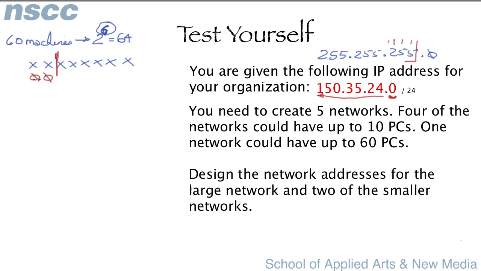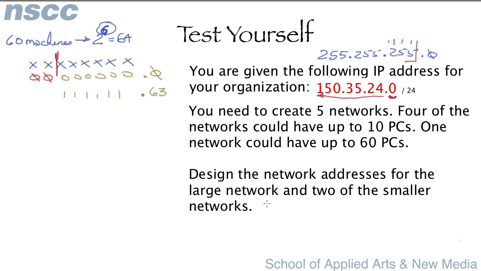That's why there could be more than one answer which will work here. But we'll set these to 00. This will be our first network. Now our host bits will range from all zeros to all ones. And so this is a .0, 1, 2, 3, 4, 5. If I have 6 ones, that goes to 63.